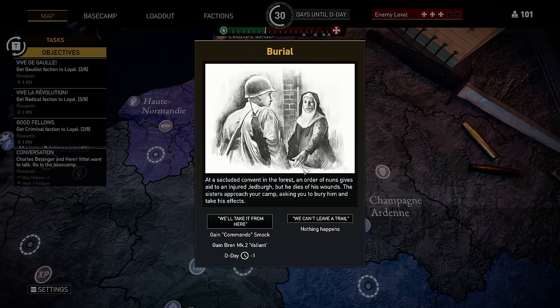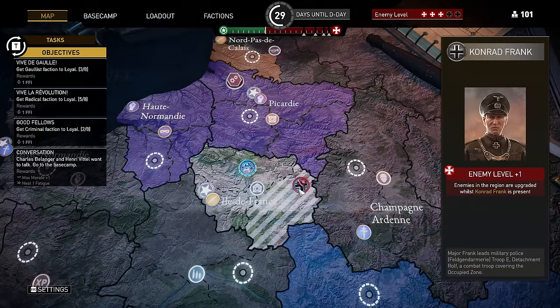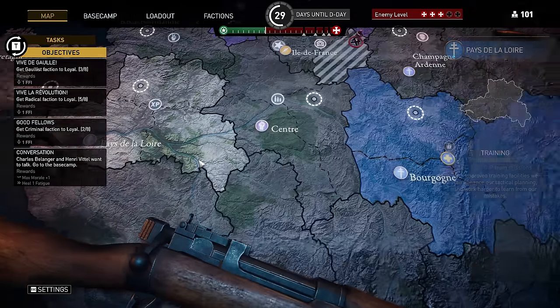At a secluded convent in the forest, an order of nuns gives aid to an injured Jedburgh, but he dies of his wounds. The sisters approach your camp, asking you to bury him and take his effects. Gain commando smock, gain Bren Mark II Valiant, we lose a day on D-Day, or nothing happens. Yeah, we'll take that. Okay. So, at some point, we'll want to do a criminal mission to get that back up and running. Looks like we only have one mission now.